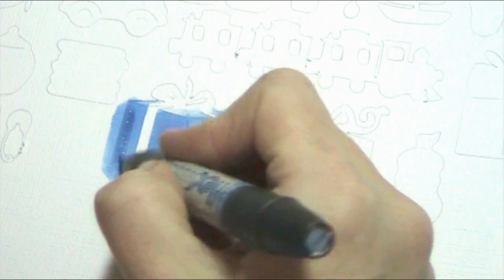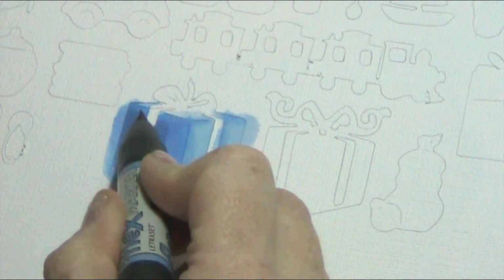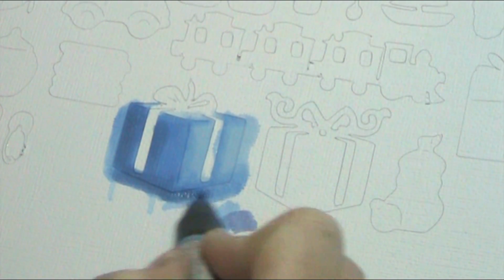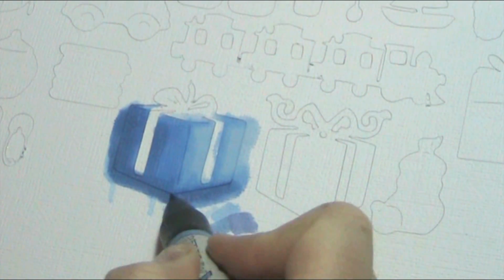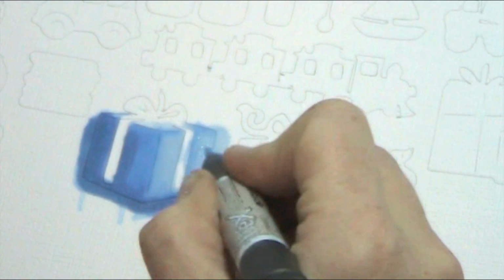Another flex marker here, which is very slightly darker, and this is called Cadet Blue. So let's use that to just darken some of this one up now, because we want to shade on our darker side as well. And as you can see, by going off the image page like we are, you're really able to get some great shading. Let's do a little bit more here just to blend that even more.